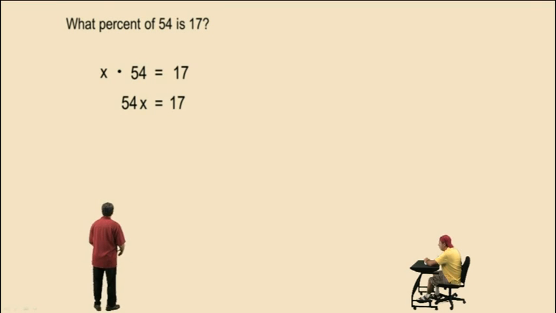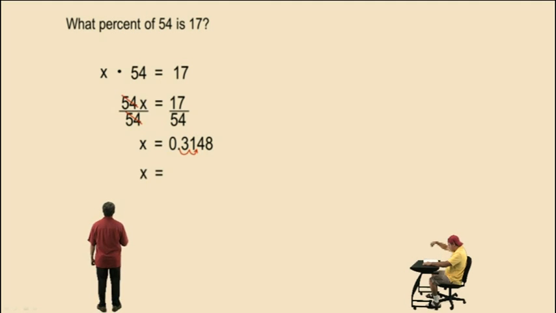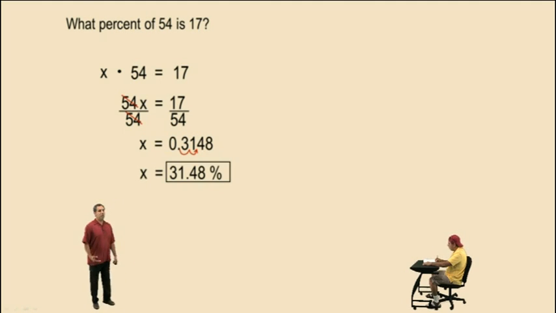So our equation is 54x equals 17. To solve for x, we divide both sides by 54, and we get x equals 17 over 54. Charlie, what's 17 divided by 54? 0.3148. Very nice there, Charlie. 0.3148. And we must remember that initially, we let x represent a percent. So our final answer has to be a percent. Now we have a decimal value that was given to us rounded to the nearest ten thousandths. And to convert a decimal to a percent, Charlie, we move the decimal two places to the right. So to write our final answer, it's 31.48%, and our percent is rounded to the nearest hundredth.